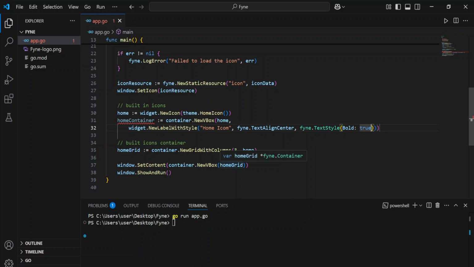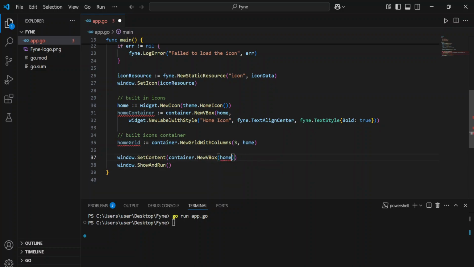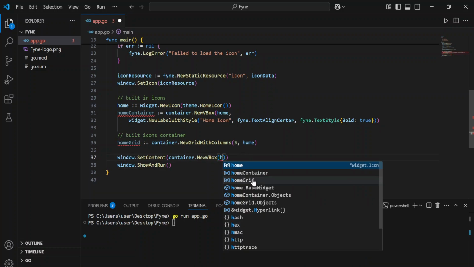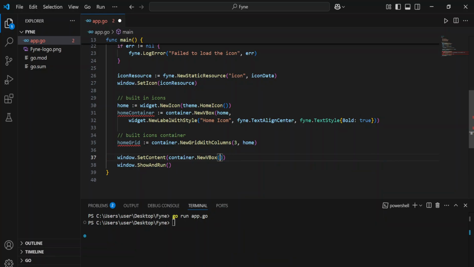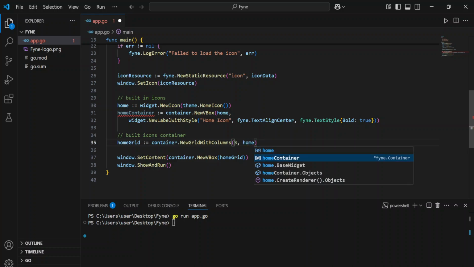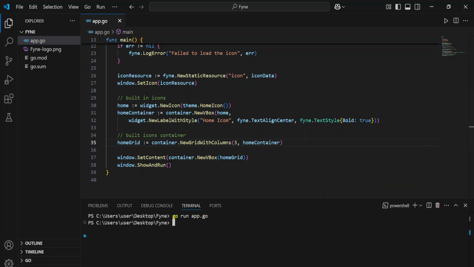So we're going to have here the home container. Instead of this, let me just have the home grid here, and then I can put the home container here. We can run this and see how this is going to look.